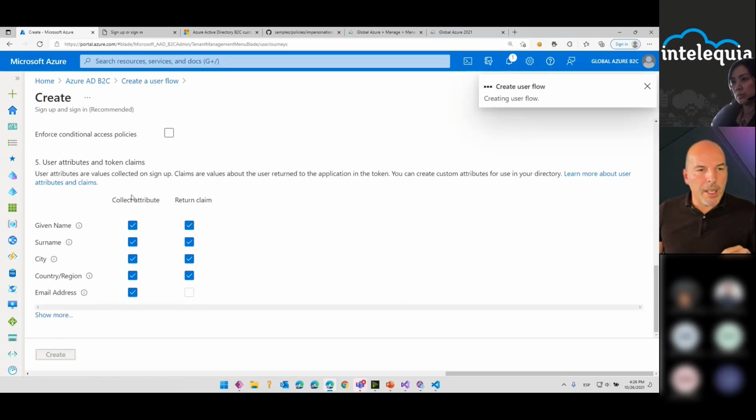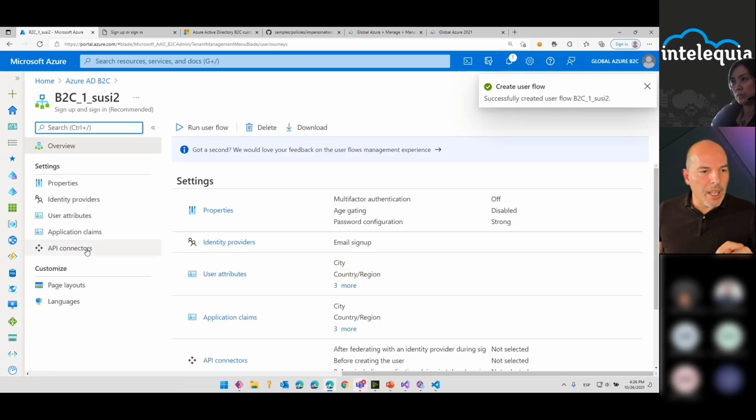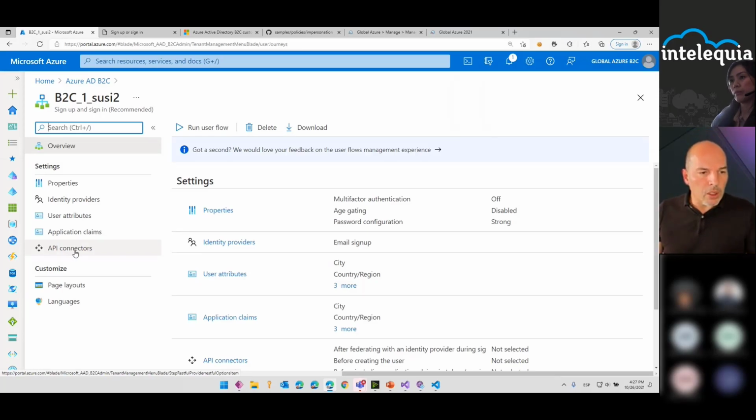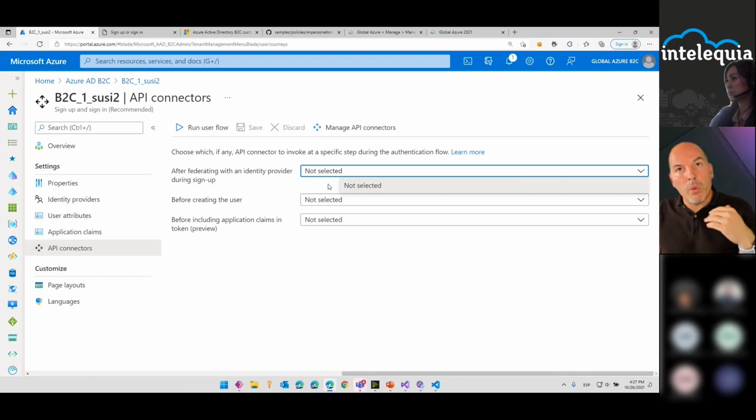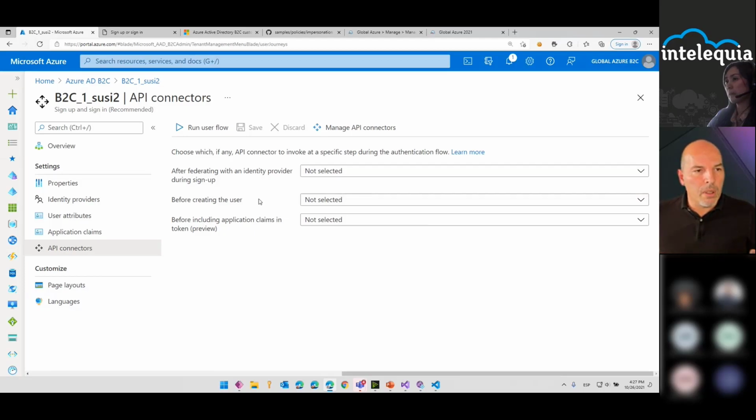Okay, so you will notice that the latest version, which is the recommended version of this policy, supports something that is the API connectors. So that means that when doing the process, it will call your API. You will process whatever is coming, and you will return back a result. Without entering again into custom policies, because the second part of this session is about custom policies, you will notice that this is perhaps not an easy framework to start with. It's more pro oriented, but okay, I wanted to show you all the possibilities in one session.